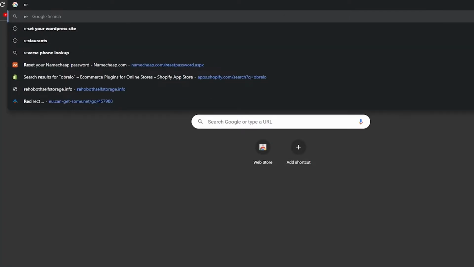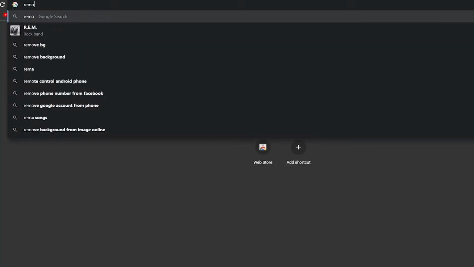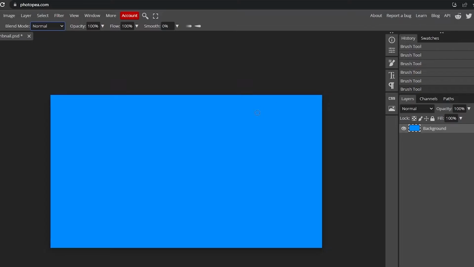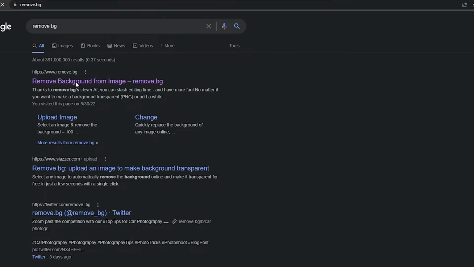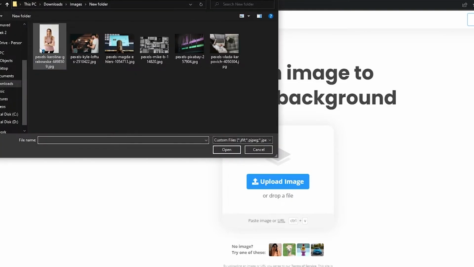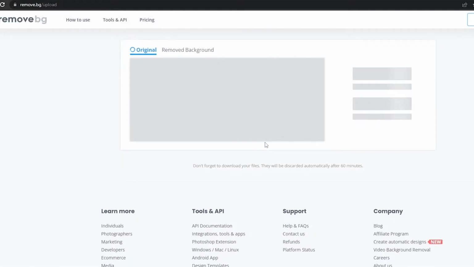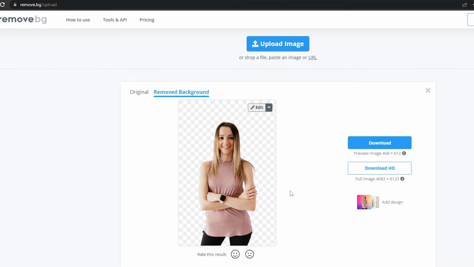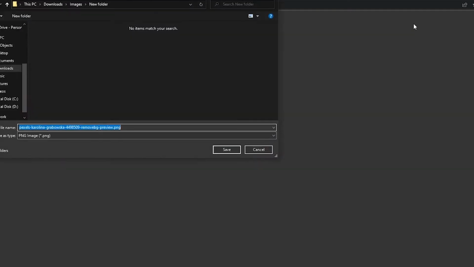Now I want to remove the background. So I'll come over here onto remove background. Now you can go ahead and do this on Photopea as well, but that'll take way too long. So that's why we're going to do it over here. So we're going to upload the image that we have over here, and we're going to remove the background and see how it looks. All right, it's removing the background. There we go. So as you can see, background has been removed. Pretty simple. Now we'll just simply download it.